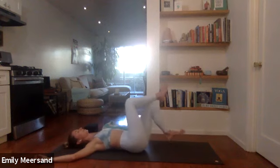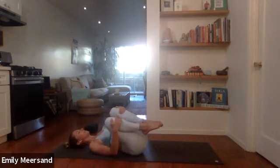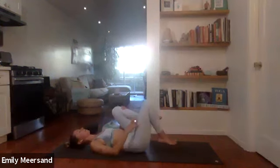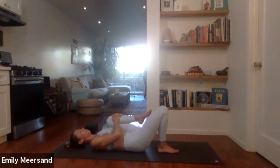Come back through center, hug your knees in towards your chest, rock side to side. Good, and then you're gonna plant the sole of your right foot down, hug the left knee in towards the chest. Pull it in really tight. So pull that left knee in towards that left armpit. Really squeeze, tighten that hip flexor. Take a full breath in.